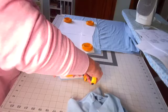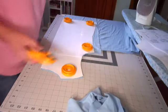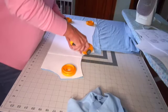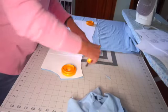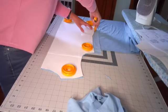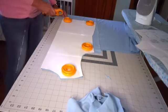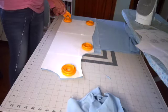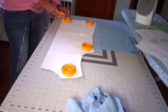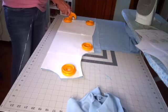Their fabric department now isn't anything like what it used to be, which is a good thing because I have more than enough fabric. I do need to replace this rotary cutter blade though — there's nothing worse than not cutting your fabric correctly. The proper tools make all the difference. Now I'm cutting out the back and I need to find a fresh blade; this one is not cutting at all.